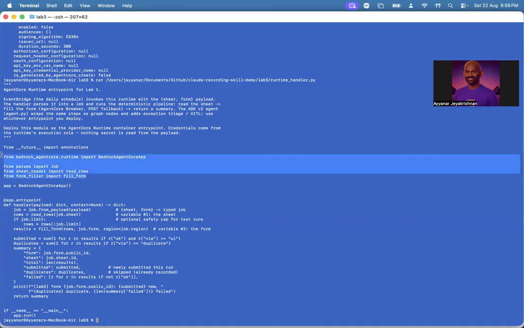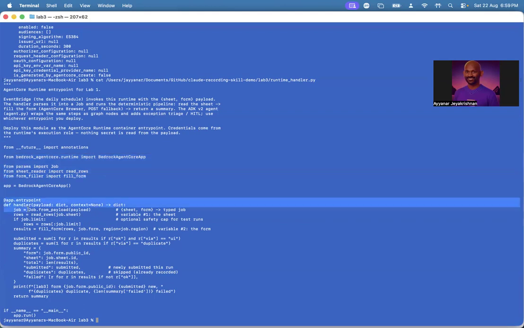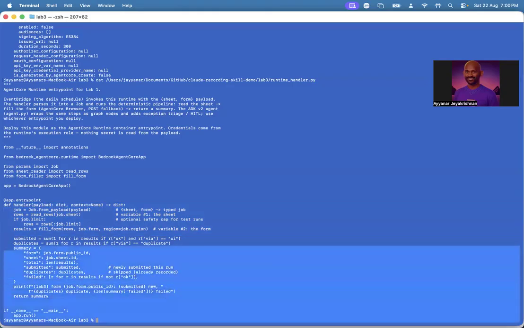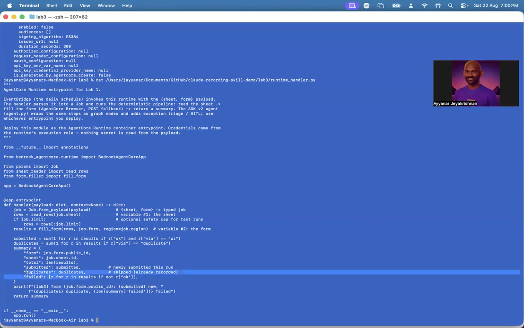We are using an AgentCore runtime, and what it does is take the information as a payload, whatever we are giving, which is our form, and it will read the sheet and run through the form one by one. If anything is missing, it will keep us notified. If any of the entries is already done, it will just say it is a duplicate.